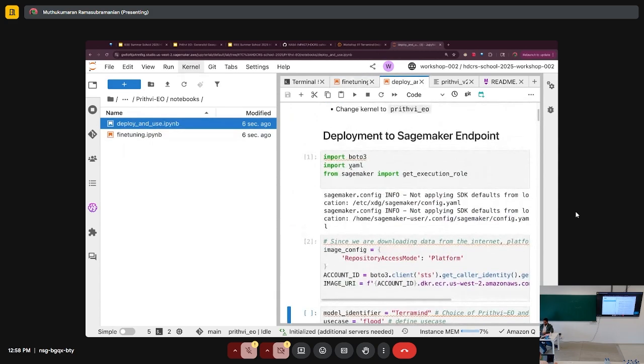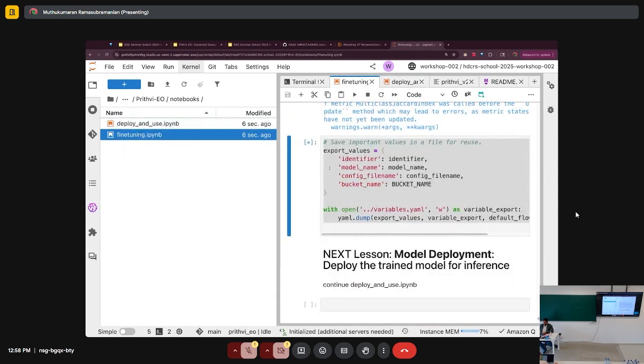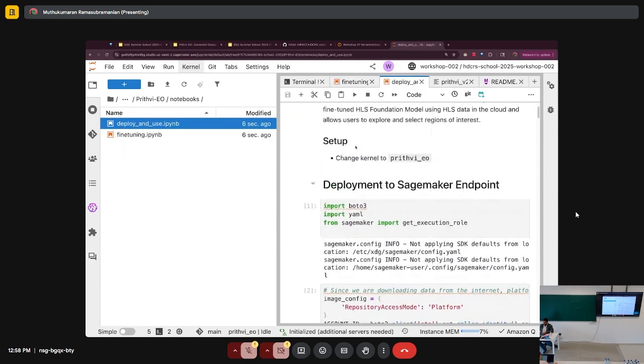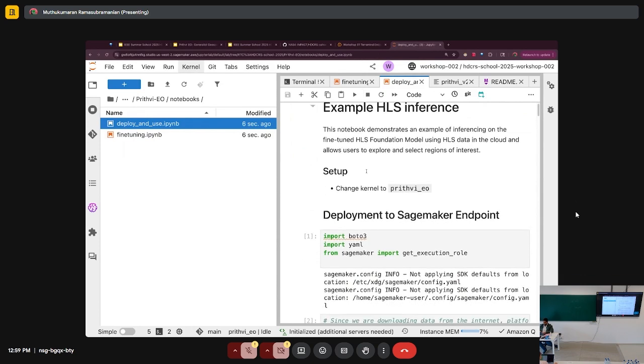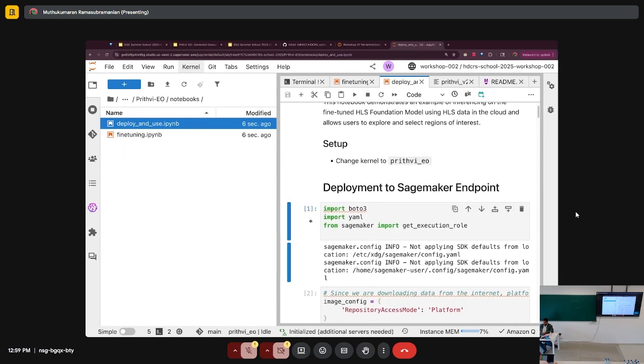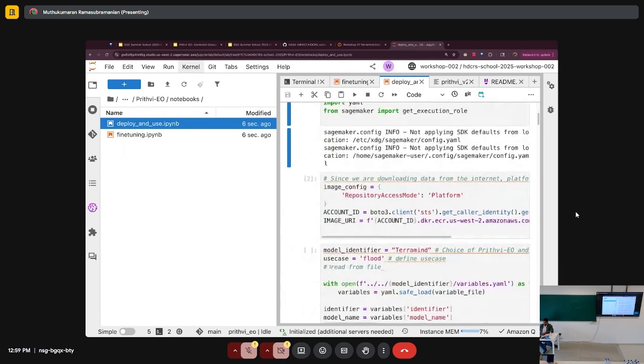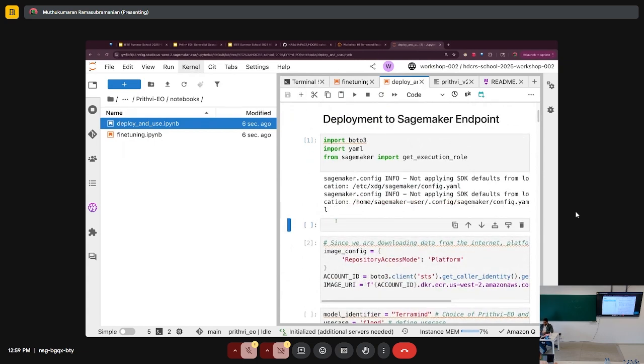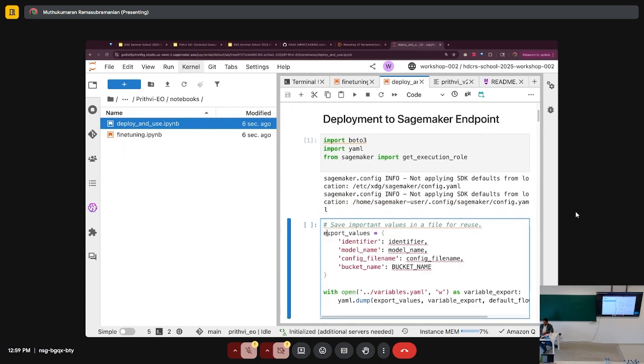So what we need to do is essentially this. Copy the file from fine tuning from before. Create a new cell and paste the cell here. Essentially, we want to export the variables from yesterday that you stored to deploy that model.